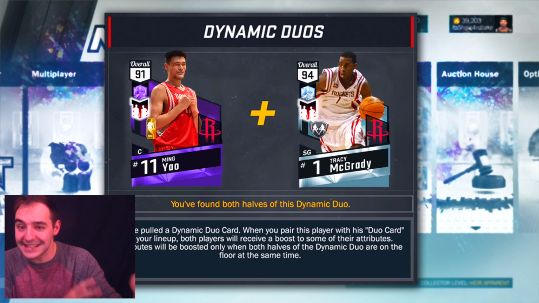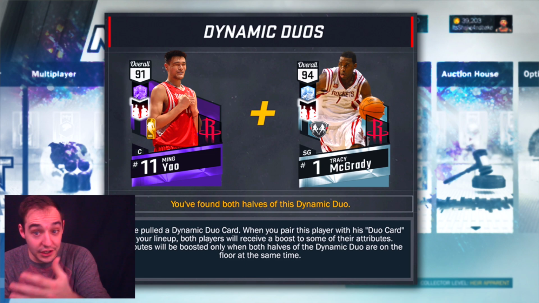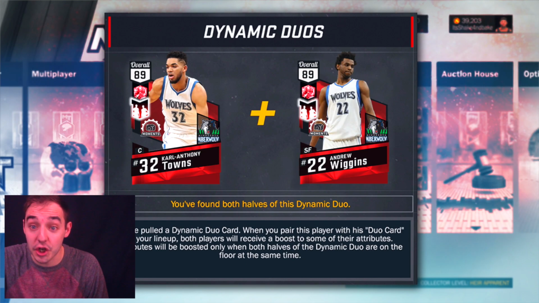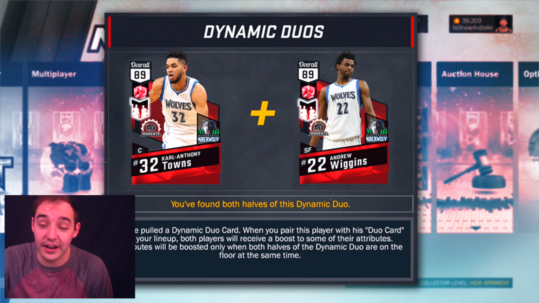See, now that makes sense because the Harden, you know, that card's pretty common. So is the Yao Ming. Why couldn't they have done something like that? Another one too: Ruby Towns, Ruby Wiggins. The list goes on, and yeah, I don't know. I'm not thrilled with what we got.